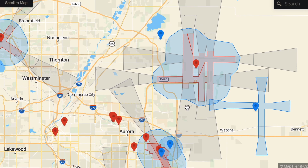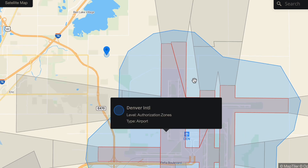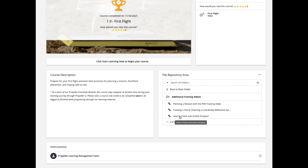Before heading to the field for your survey, be sure to check for any airspace restrictions. Checking for airspace is imperative to maintain the safe and legal operation of your drone. Restricted airspace is often seen when operating in or around an airport, but there could also be some temporary flight restrictions due to large stadium sporting events or VIP travel, such as government officials. If you are using a DJI drone, their software creates geofences that will prohibit you from flying your mission in restricted airspace. In these cases, you must unlock the airspace and import your certificate onto your remote controller and drone prior to your flight. For more information, watch our training video, How to Check and Unlock Airspace, linked in the supporting documentation associated with this module.